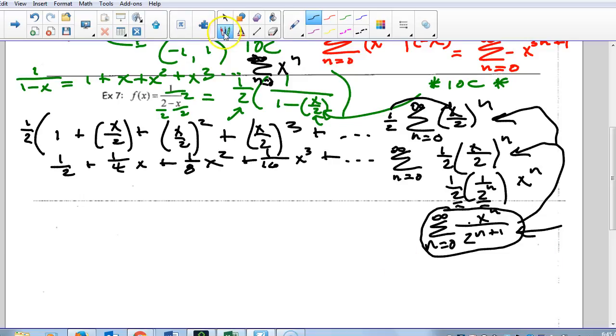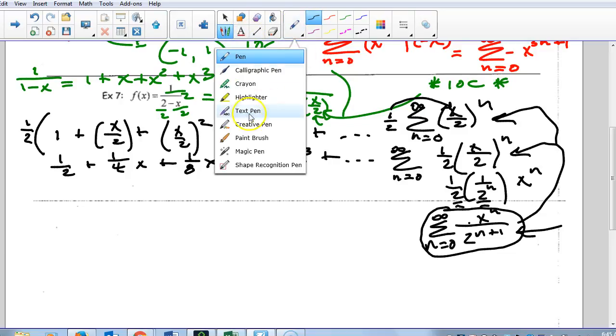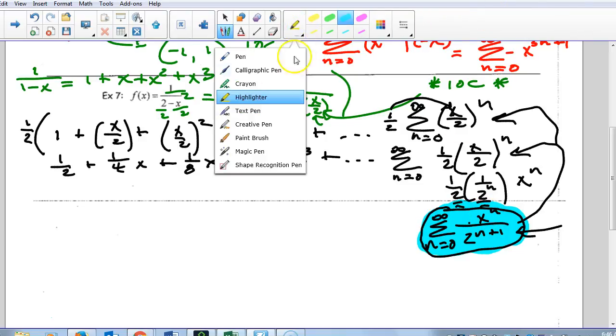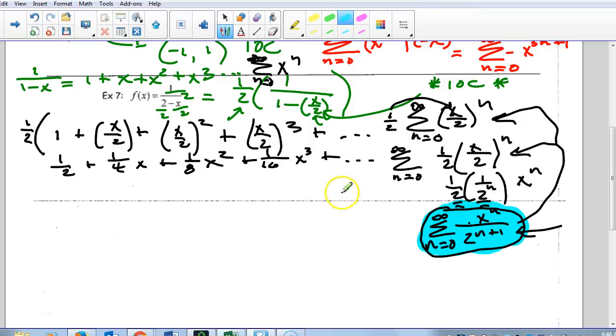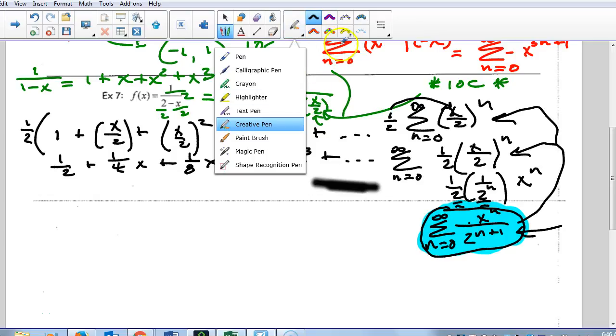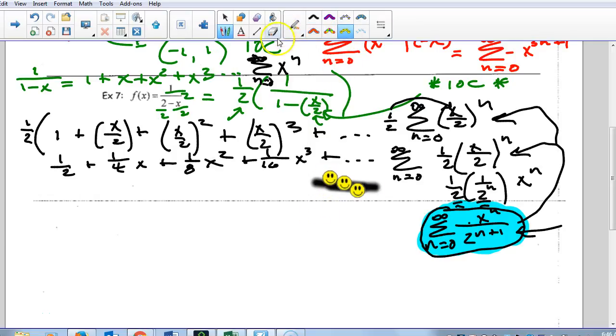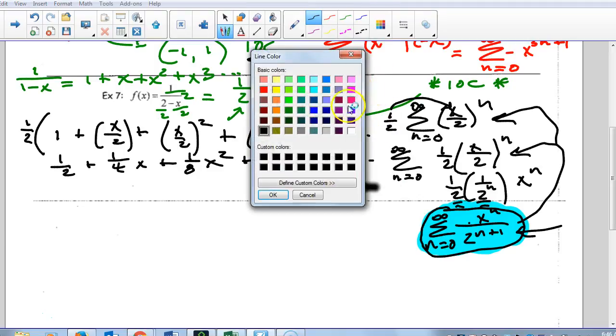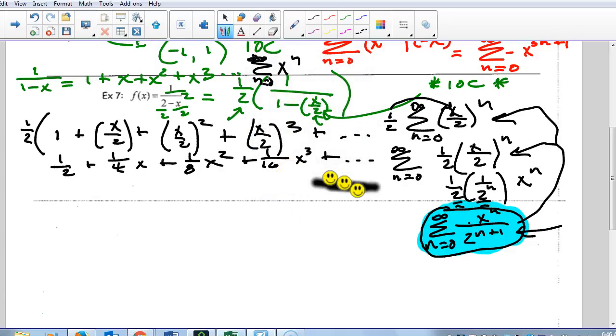So I'm using this. Let me see if I can pick a highlighter this time. Highlighter, my favorite color. That's not really my favorite color, but that's okay. It's pretty. I'm taking this and I'm using it for the interval of convergence. I'd like to use a paintbrush sometime, or a creative pen. Oh, look at that. We can do happy faces. Okay, anyway, you don't need to know that. All right, let's just pick a pen, any pen. I like shocking pink. Isn't that fun? Okay, here we go in shocking pink.